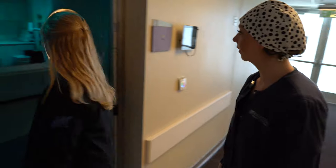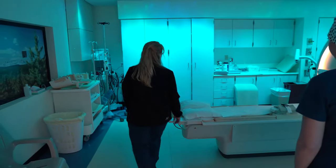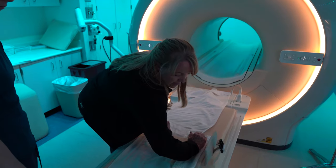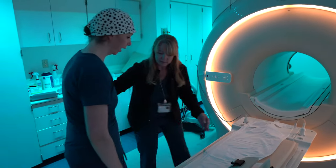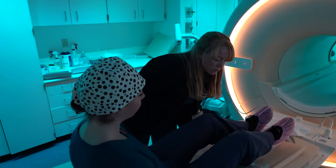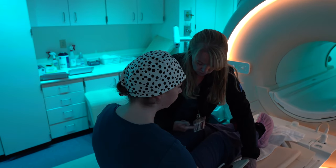So we're going to come on in here. Today we're going to be doing your hand and your wrist. I'm going to have you come over into this side of the table for me. What we're going to do is get your hand and wrist about like that. Your hips are about right there — go ahead and sit down right there. We'll probably end up scooting you down just a little bit as we go. Scoot your bottom this way.